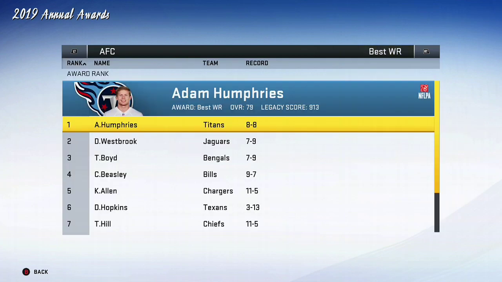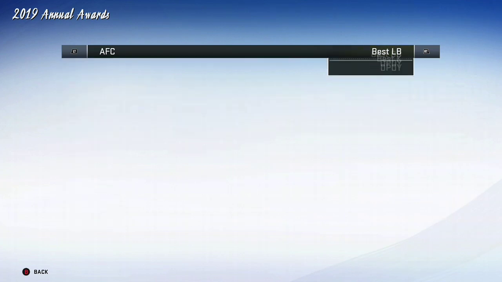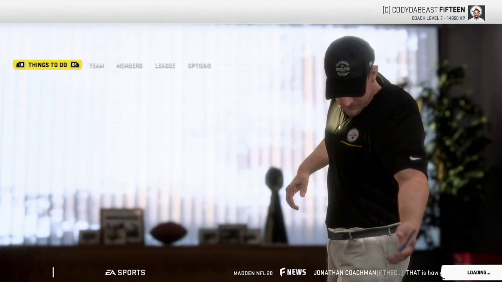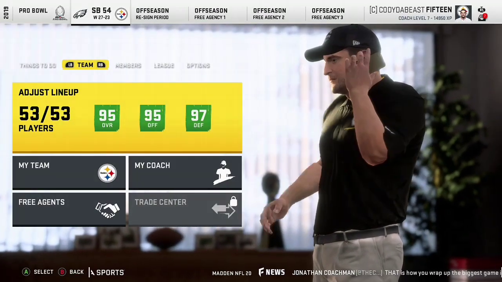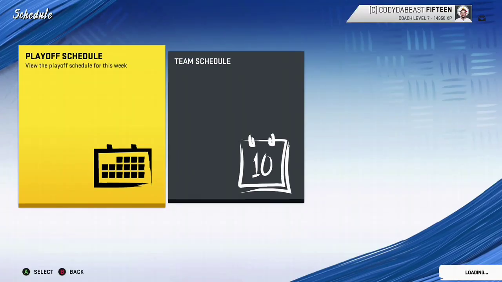Best running back, Franco Harris. Best offensive lineman goes to Mike Webster. Joe Green, best defensive lineman. Jack Ham, best linebacker. So we won a lot of awards right there. We probably got Coach of the Year as well, I'm pretty sure.